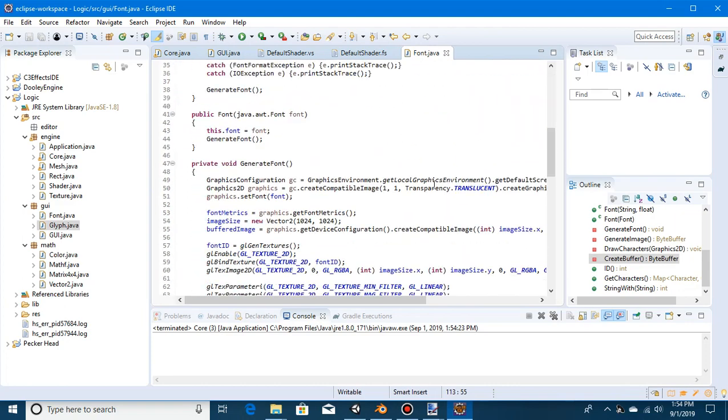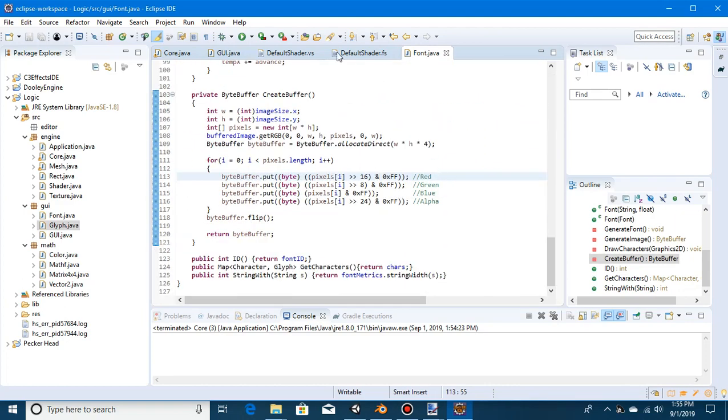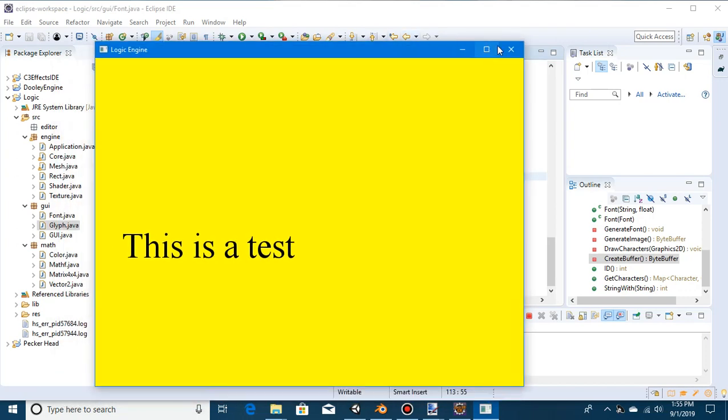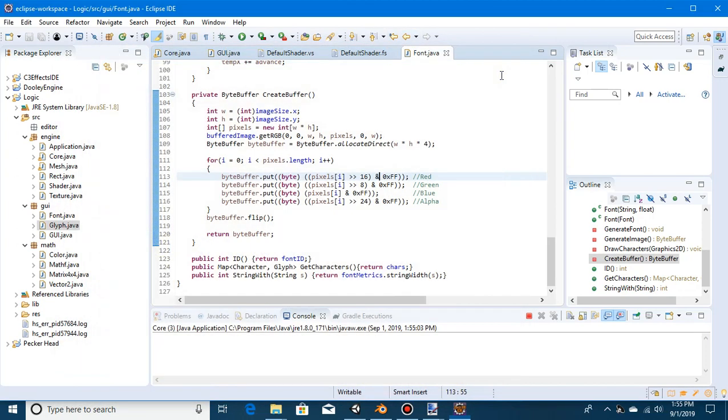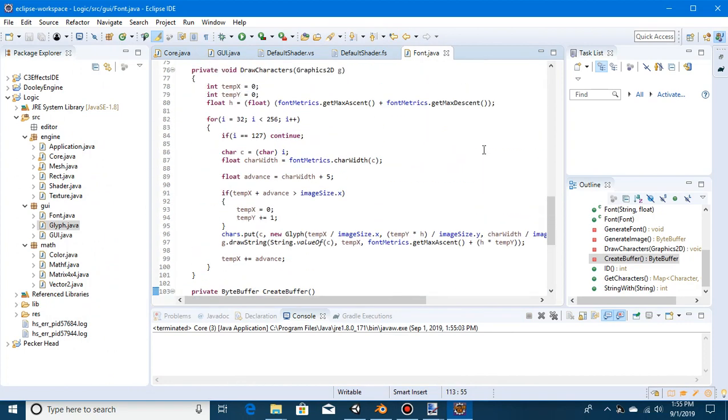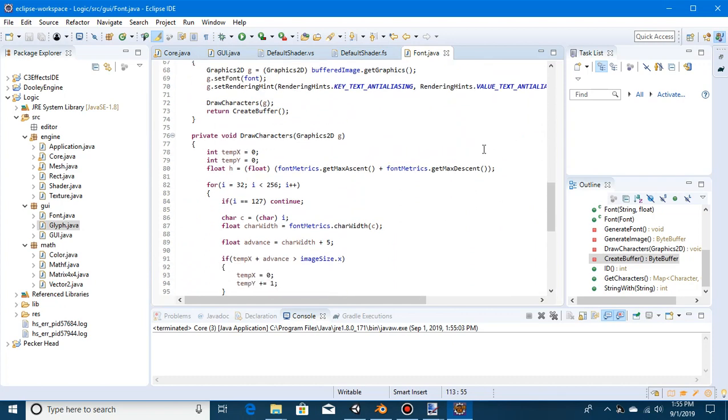But we got tons of stuff done on this font. So now if we run it, now we will see it rendering. So let me show you this really quick. Where is that I put that advance at?